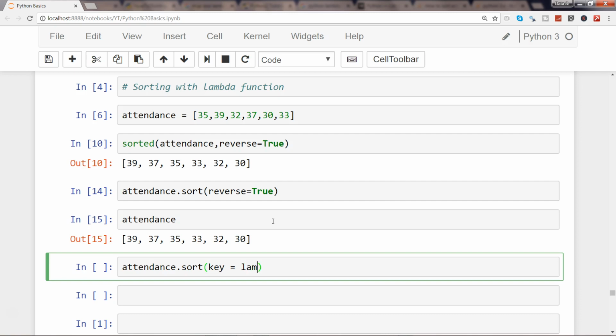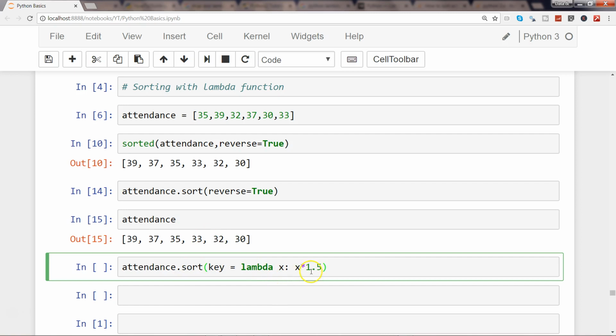So I will say lambda x colon. What x is referring to here is the values present in the list object. Let's say my requirement is that I want to apply some sort of multiplication operation on each element of the list. So maybe something like x multiplied by 1.5, and then I want to get an output. Now this is very simple, but it can be as complex as you want, as you must have seen in my previous video about applying lambda functions.